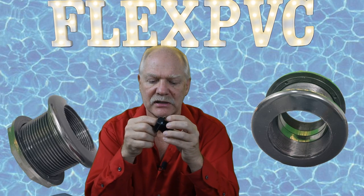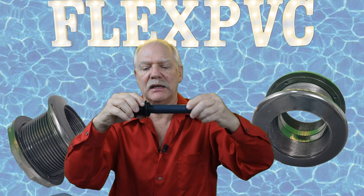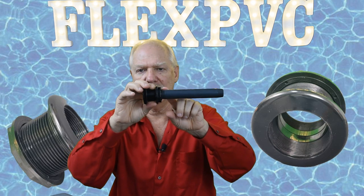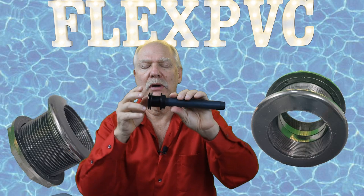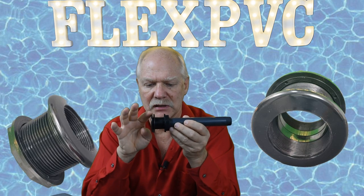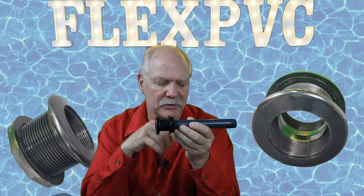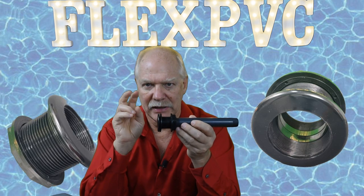There are a few rare cases where you'd connect to the outside, but those are pretty much defunct. Bulkhead fittings always connect to the inside. On this particular one we've got three-quarter on the back, so I can take a three-quarter nipple as my connection point. When you specify a bulkhead fitting, you're going to have four possibilities: slip-slip, slip-thread, thread-slip, and thread-thread. I'll show you examples of those in just a moment. That's the first consideration.